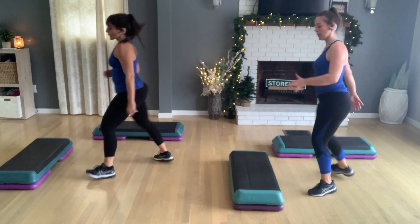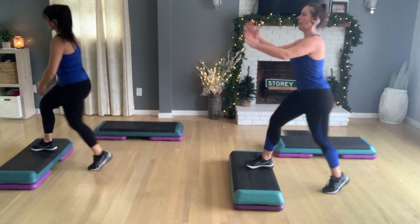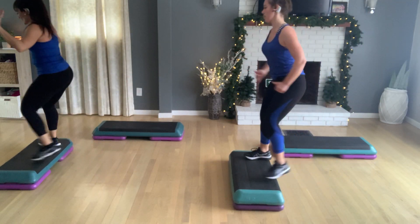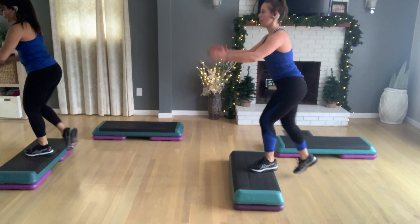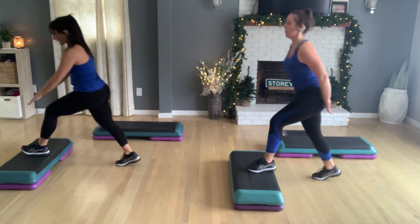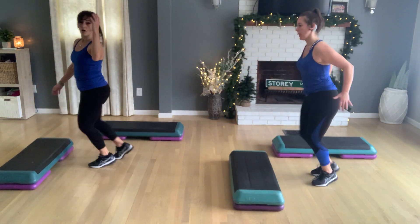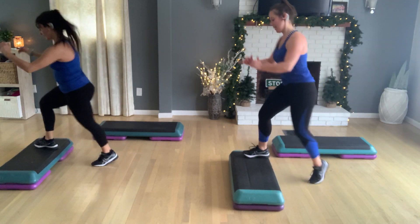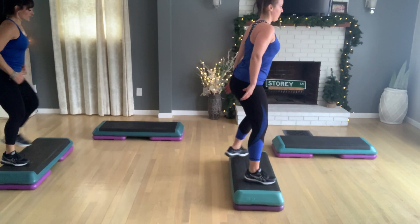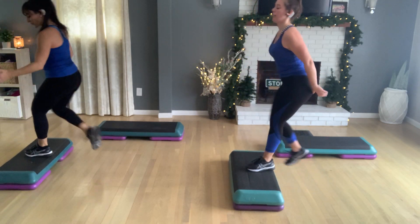O step. So you've got to get all the way around the bench in a circle. And then pick your finish. Four, three, two, basic right for four. Last practice here. And then we'll pull it all the way to the top. O step. Face your side. Up and right, left. Anything you can to finish. Knee corner to corner.